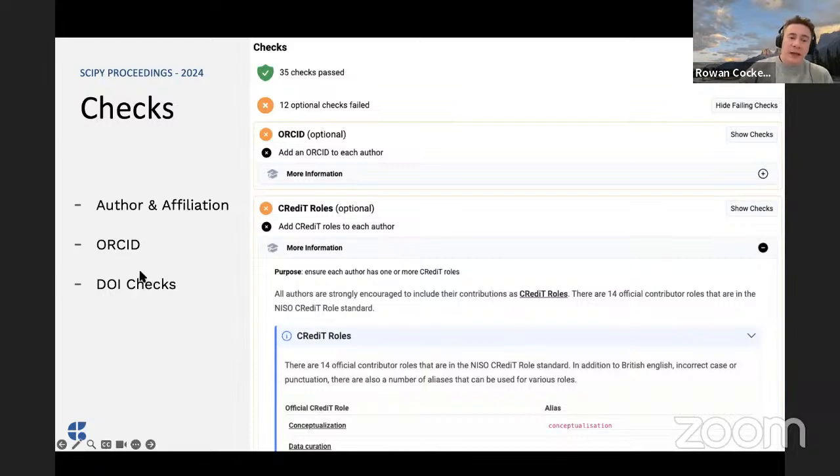And then the big piece that will likely require a little bit of back and forth is to run some DOI checks on your references. And so that will ask you to include a valid DOI with every single one of your BibTeX references. We do know that some of your references won't have DOIs.